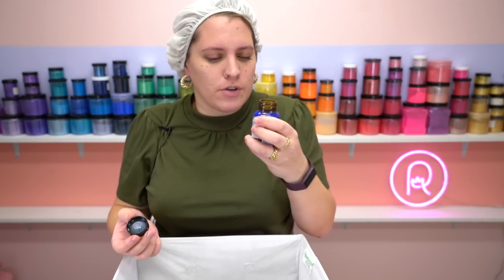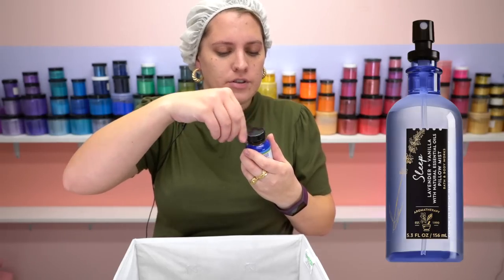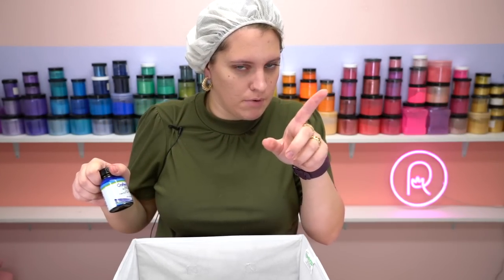Is that a Bath & Body Works duplication? Kind of smells like it. It reminds me of the old lavender vanilla pillow spray at Bath and Body Works. Any of you old people remember that?